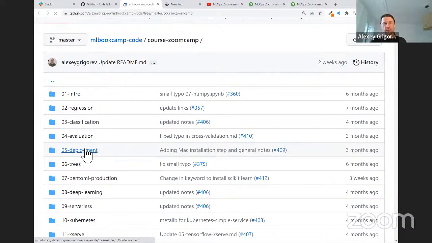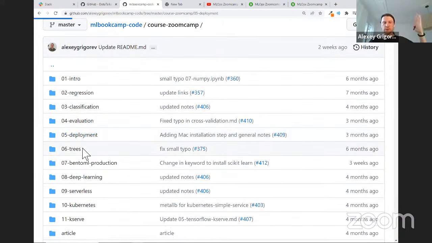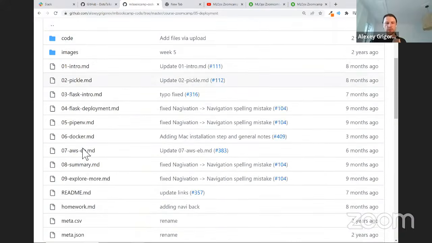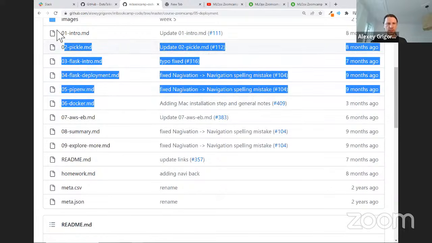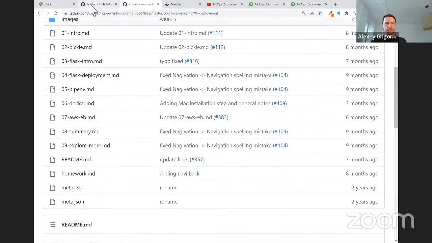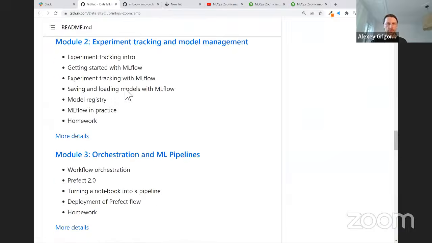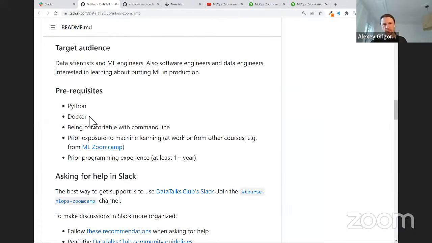I would recommend going through this week prior to the course, because there we talk about things like Docker, dependency management, and things like that. I do recommend at least going through these 6 units before that, if you don't know Docker yet. It's also useful if you already know machine learning. If you don't, then it might be difficult for you.